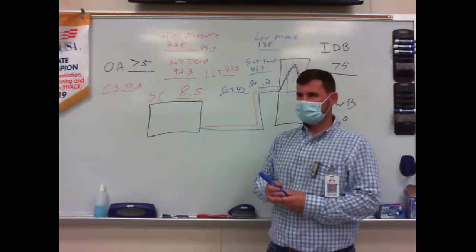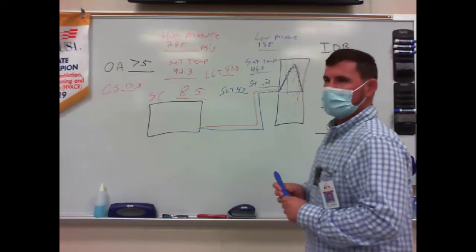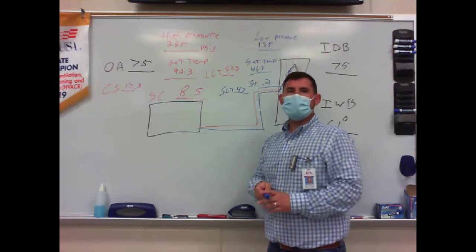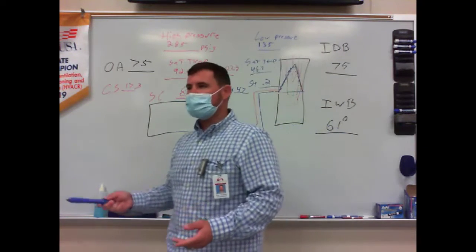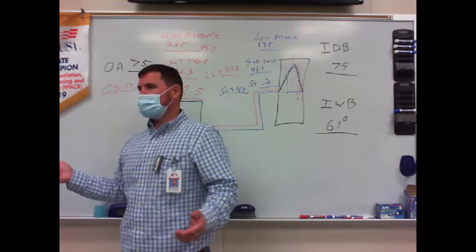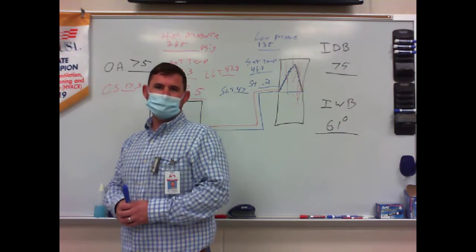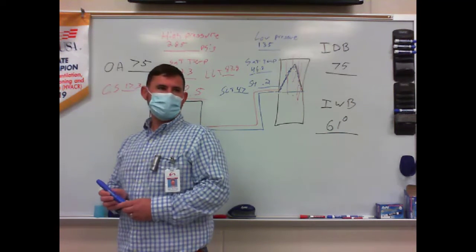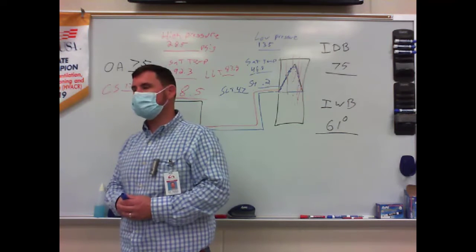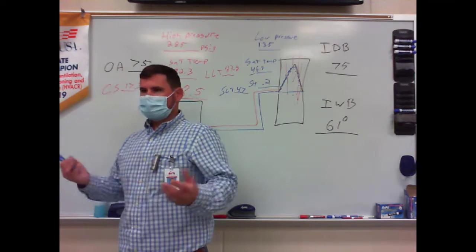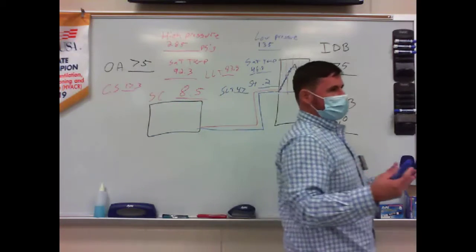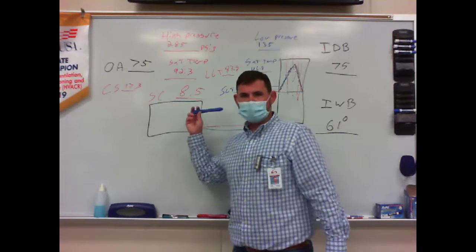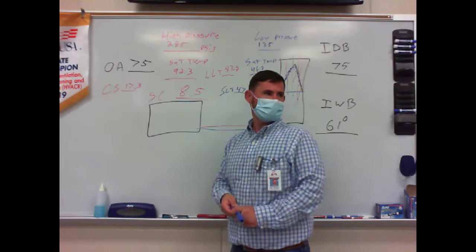Good. Colton? What's the normal range for subcooling and superheat? All right, so Edward asked, what's the normal range? Subcooling's normal range is going to be somewhere between 8 and 13 is what I usually see, usually around 9 to 13, depending on the manufacturer. And superheat, we say, is usually around 8 to 12. So really, they're both about the same. Anywhere from 8 to 12 is pretty standard on either one, superheat or subcooling.